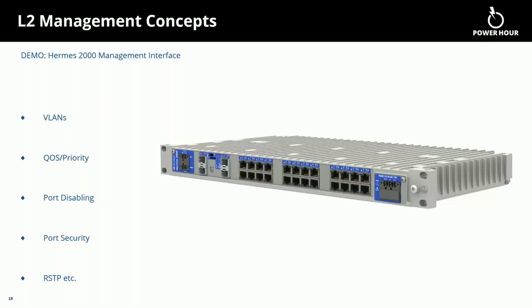Real quick, just by way of definition, let's talk about what these things are, and then we're going to go find them in the Hermes 2000 management interface. The Hermes 2000, of course, is a NovaTech product. I'm familiar with it, so we're going to show you there in the web UI. There's, of course, other companies that have slightly different web UIs or terminals or whatever. But it'll be web UI in the Hermes today.